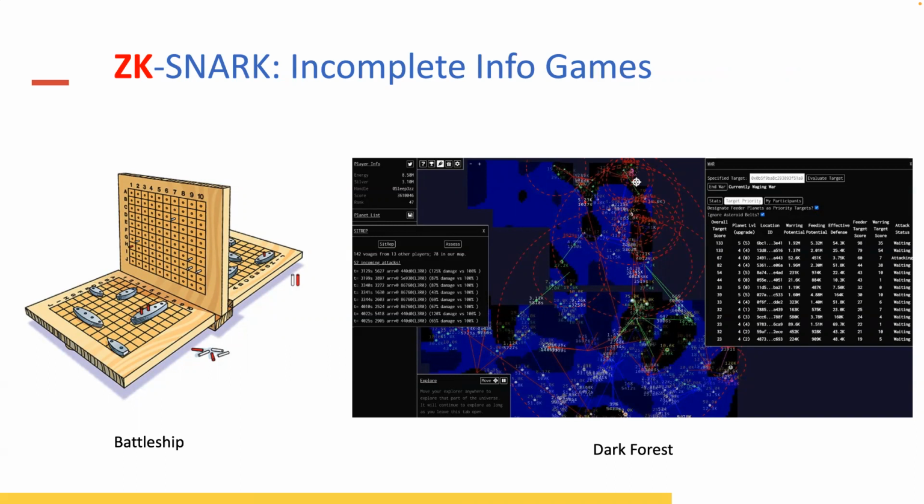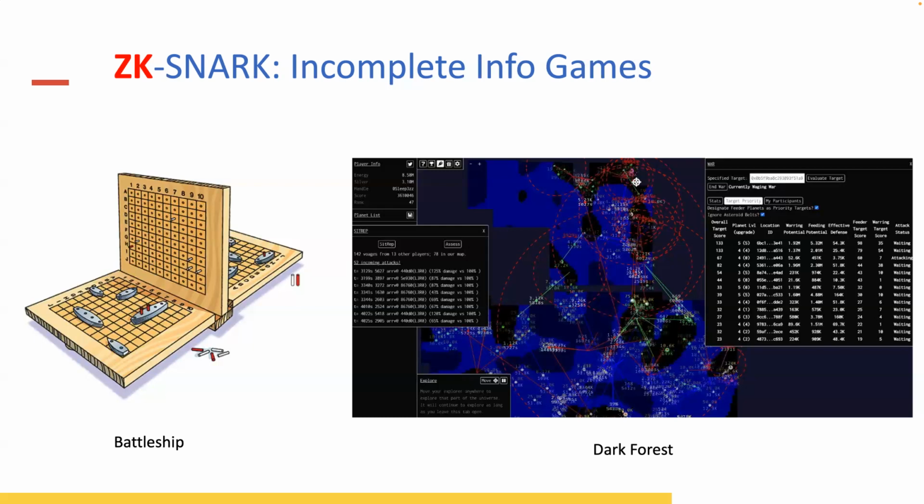But what if instead of playing chess, you want to play poker? It sounds impossible, right? Because in poker, we are not supposed to know each other's cards, and what's on the deck, what the remaining cards are, right? Because if you know that, that's not the poker I play, and so you can easily cheat, right? So that begs the question: is it possible to play these so-called incomplete information games, or hidden information games, on a blockchain?